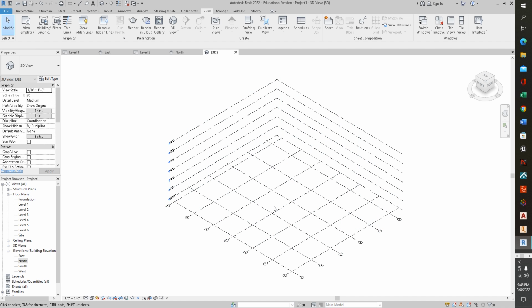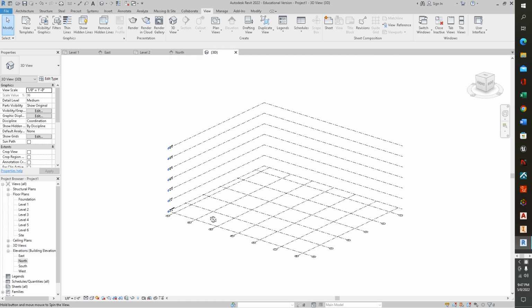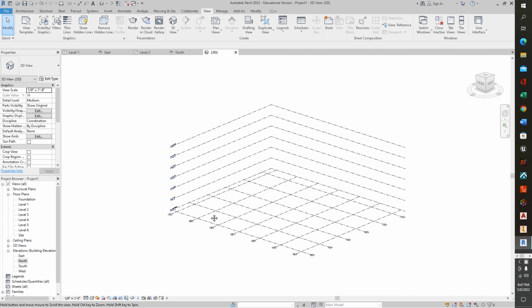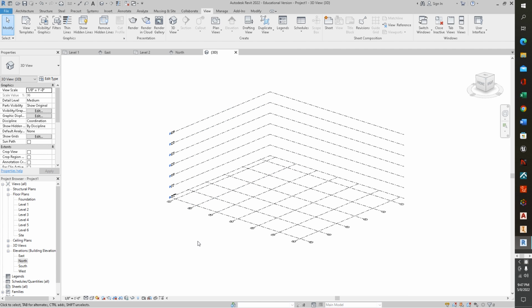You can see that all your levels and all your grids pop up as a section. You can kind of see generally where it's at. Not that there's much to look at, but if you'd like to pan around and look at what you've got, you can hold down your Shift button and your mouse wheel button, and you can rotate it around. You can also move it up and down with just your wheel button, and move it in and out with your wheel button.